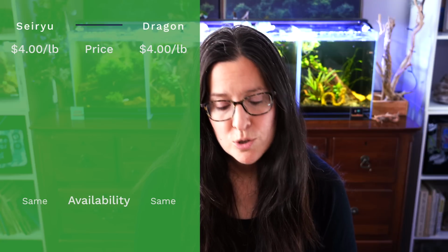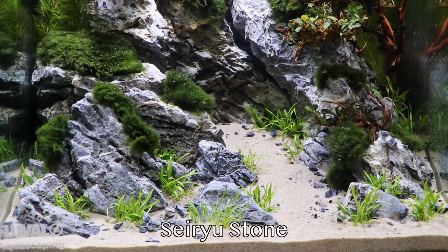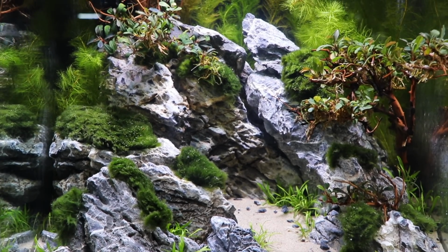Now, the other thing along with price is availability. I don't think I've ever gone somewhere where they only have one or the other. Both of them are equally available, so you can find them pretty much anywhere. Even Petco PetSmart has them in like a bag. It's like a 25 or a 35 pound bag of very nicely sized and shaped pieces. I find I've gotten both of them before, and that comes in really handy.